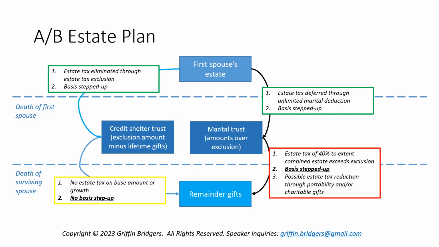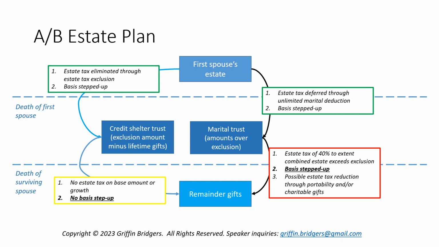And then the overage would have gone into a marital trust, which would have deferred estate tax again through the marital deduction if the marital trust qualified for the Q-tip election or gave the surviving spouse a general power of appointment. But at second death, the outcome would have been slightly different in that only the marital trust and survivor's estate would have gotten a step up in basis, with the trade-off being estate tax of 40% on that combined pool of assets sourced first from the marital trust under Code Section 2207A potentially, with the rest coming from the surviving spouse's assets.